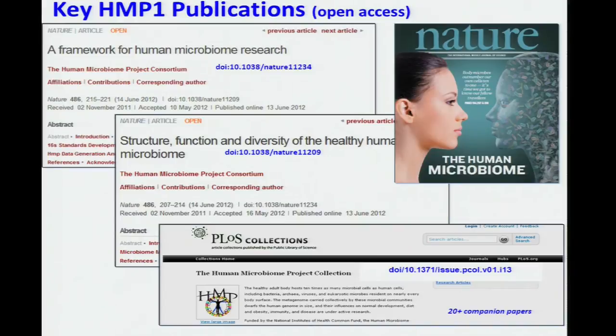As Francis started to highlight, analysis of the rich dataset from the Healthy Cohort Study involved extensive work by HMP consortium members, whose efforts culminated in many papers — but in particular this set of key papers in 2012. Two HMP flagship papers were published in Nature in June of 2012, just a little over a year ago, and a set of 20-plus companion papers — reports from individual projects comprising different datasets as well as on the development of computational methods — were simultaneously published in PLOS in an HMP collection of papers.